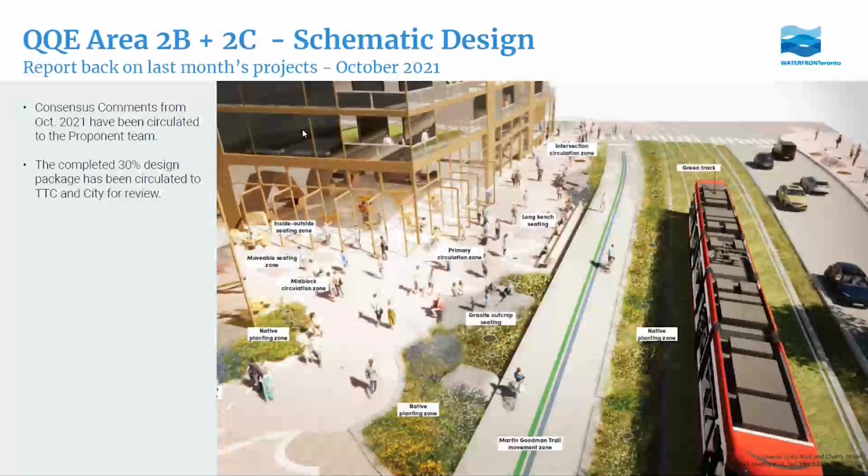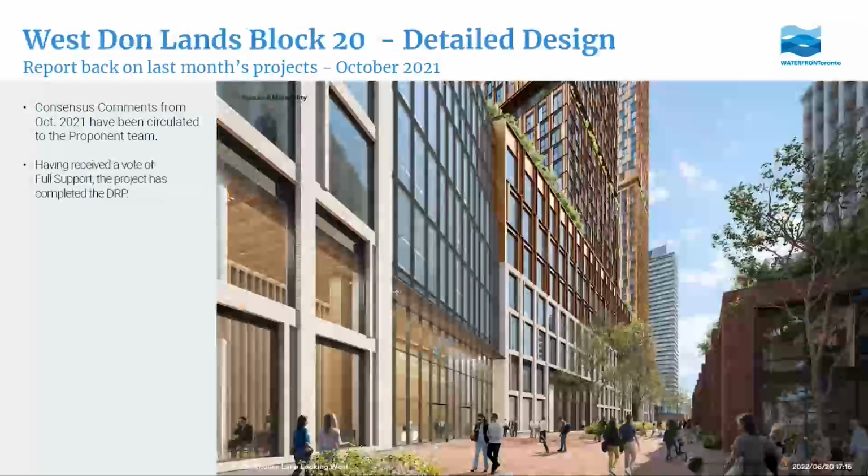We are going to need more funding, though, to take it to the next level of design, and the process for getting that additional funding isn't entirely clear to us yet. In the absence, the city was hoping to make a capital request for the whole project this year. And I think that has been deferred, along with an additional capital request they want to make for the Eglinton Crosstown. So we may end up paused on this for a little while. I'm not sure. We're hoping not. So we'll give you an update when we know more. Next slide.